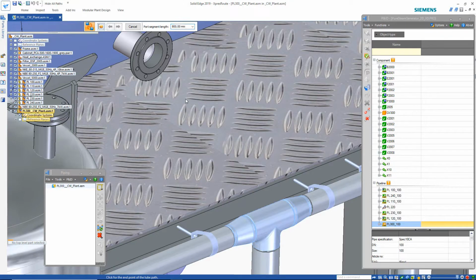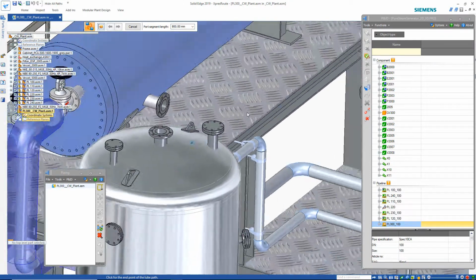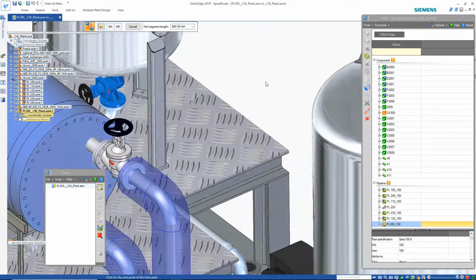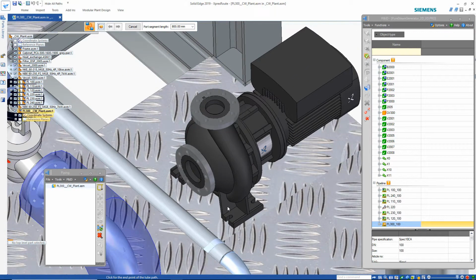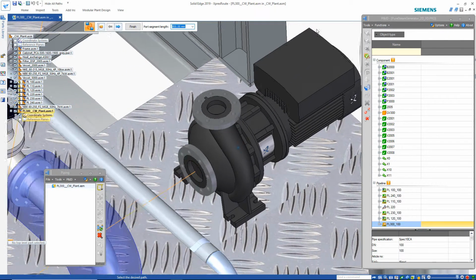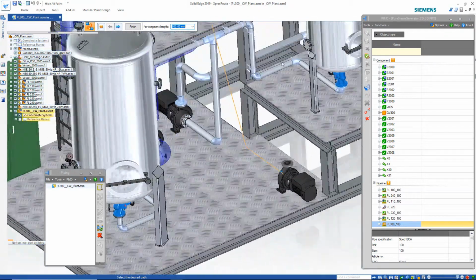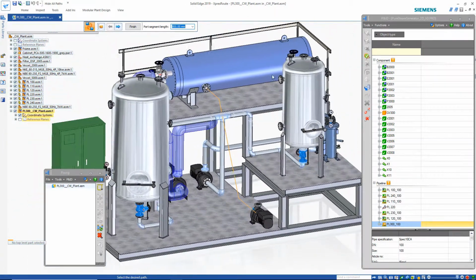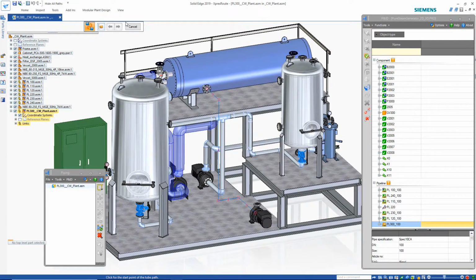Here we're just defining those to and from points. One advantage to Path Express is it gives the user quick select options to get the most efficient path for the pipe route. So you see here, after the path is created, it's as easy as toggling through the different path options and selecting the most effective one.